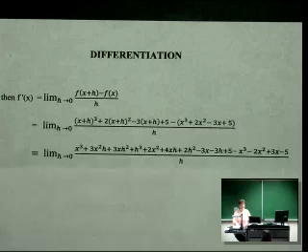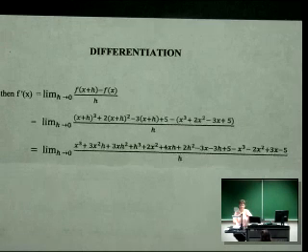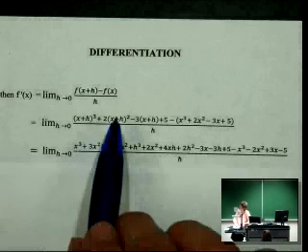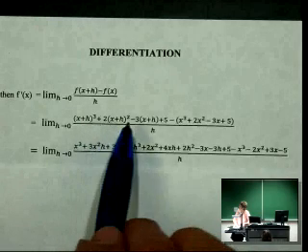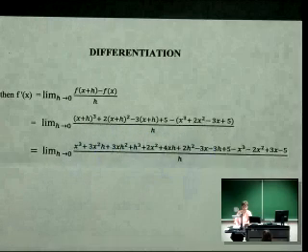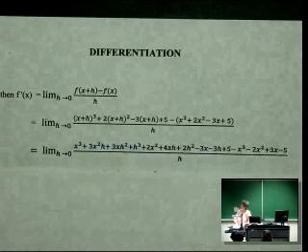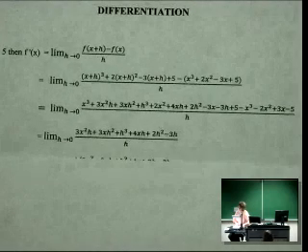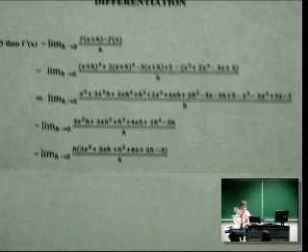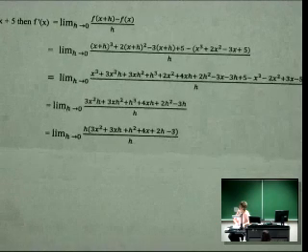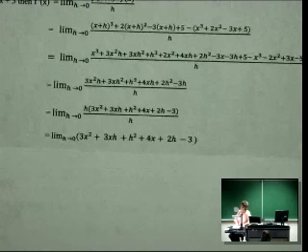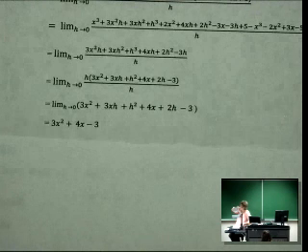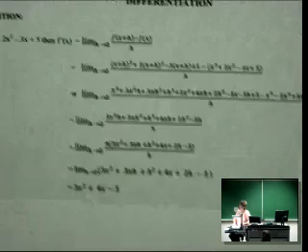Now, I had a lot of fun typing this. I'm proud of myself for having typed that. I multiplied x plus h times x plus h, and then distributed the 2. I distributed -3. I distributed -1. That's what I had. And then I combined like terms, and that's what I had. And then I factored out an h, and that's what I had. And then I canceled the h's and had that. And then I let all the h's be 0, and I have that. All of that work just to get the derivative of that function.